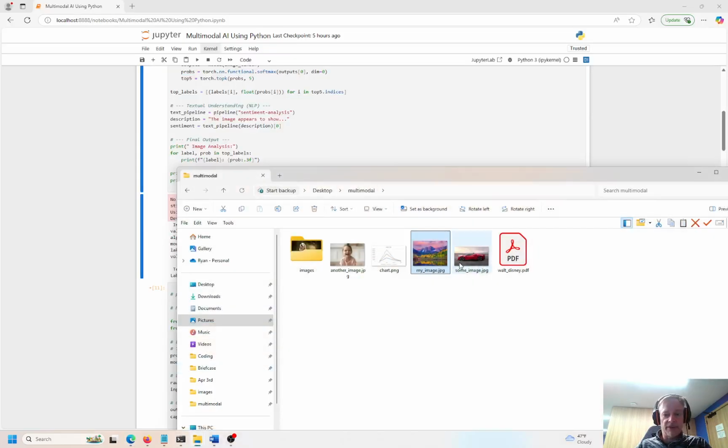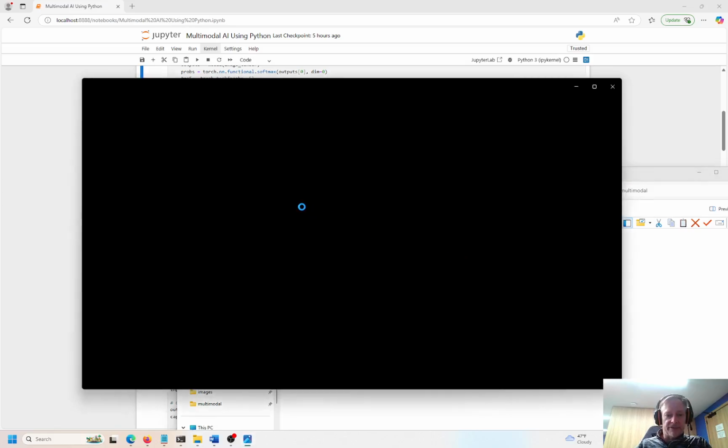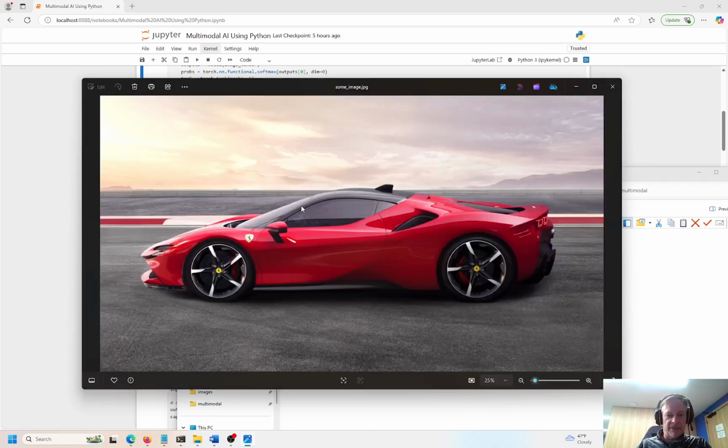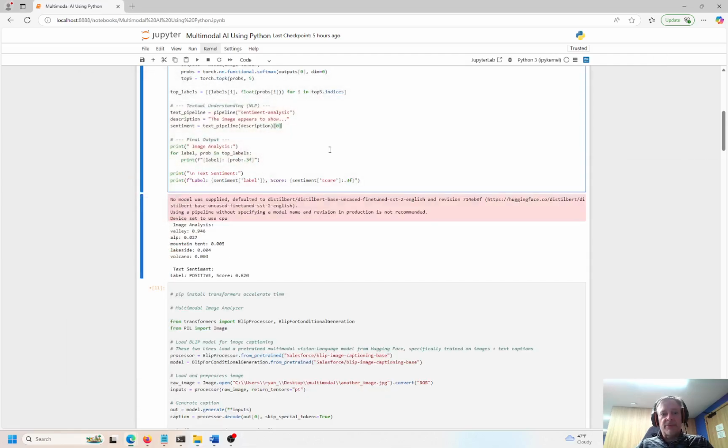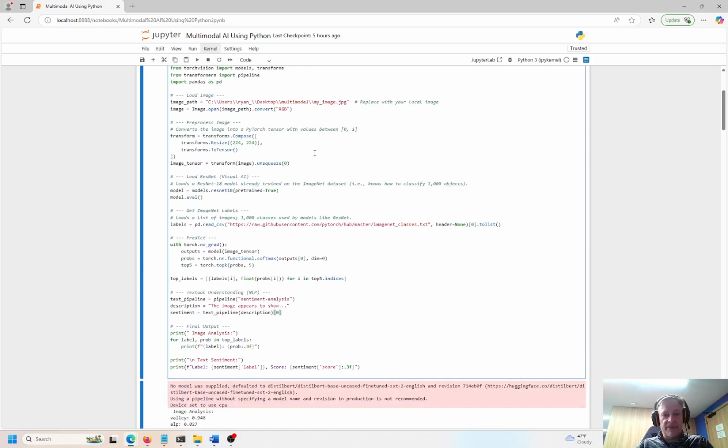So one more, I have a picture of a Ferrari. I used to know all these things. I kind of lost touch with this. I don't even know what type of Ferrari this is, but that is going to be the next image I'm going to use. And again, I'm doing some image because I don't want to give this model any kind of indication of what this is. If I say go to image of Ferrari, then maybe the model might think, oh, I'm going to see a Ferrari and it's going to be fast. It's going to be a race car. It's going to be red, of course.